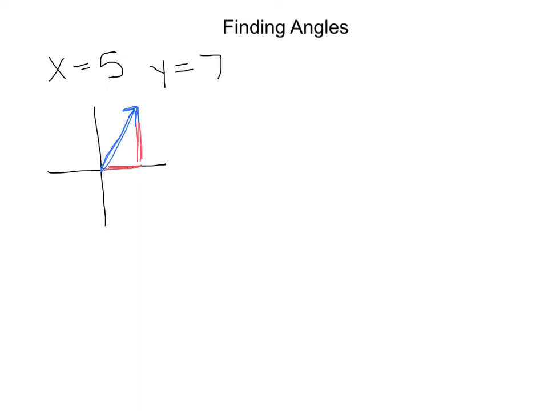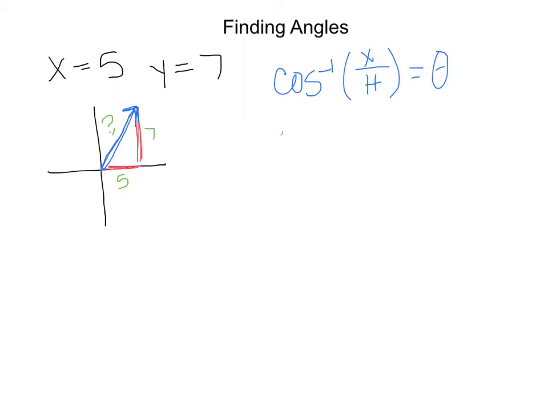Now, when we did our review of trig, we saw that if we were going to be using the inverse functions. So in this case, I could say that the cosine inverse of the x component over the hypotenuse would get me theta. Well, I know the x component, that's easy. Do I know the hypotenuse? No. However, this is awesome. Everything comes together. This is a right triangle, and you know that that one is 5 and that one is 7. Could you find that missing hypotenuse?